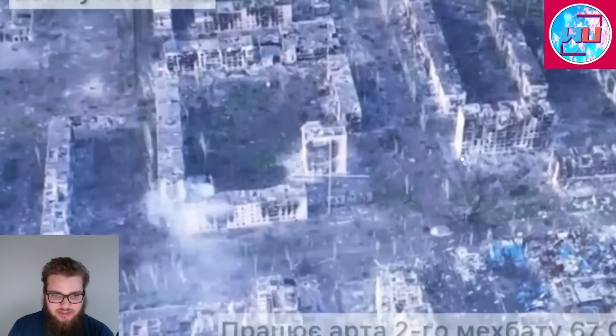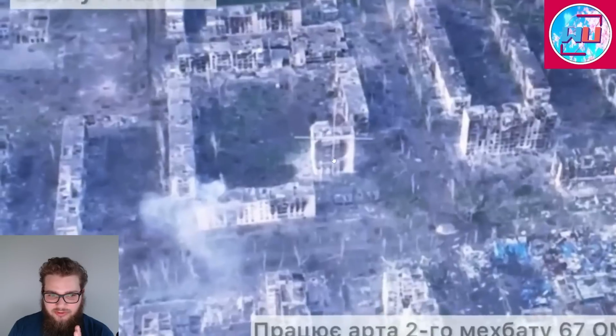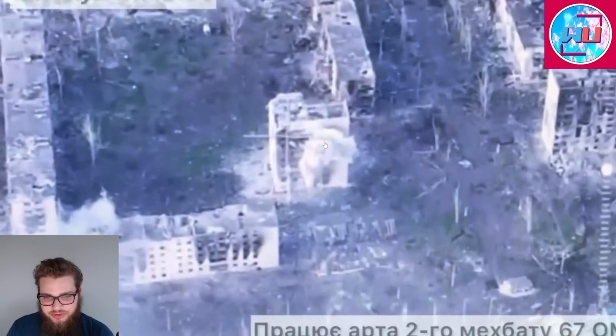Alright, so if you look at this picture or video right here of drone footage from pro-Ukrainian sources, we can see this building here. I'll show you where it is later. But for right now, we see that there's a building here and there's a square area, and then there's high-rise buildings all around it forming a square, and this building separate from this square standing on its own. So we see here that Ukrainian forces claim they are attacking Wagner positions within this building. So that means the Wagner forces hold this building. And most likely, if they hold this building, then the nearby buildings are also under Wagner control, but let's just keep it at this specific building right here.